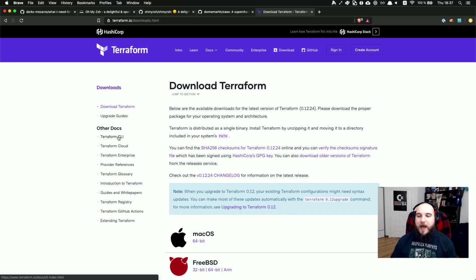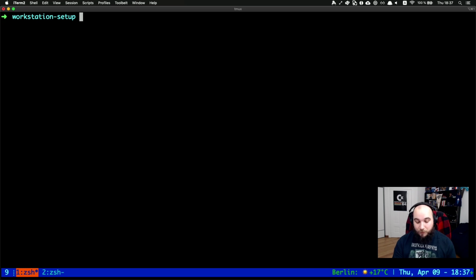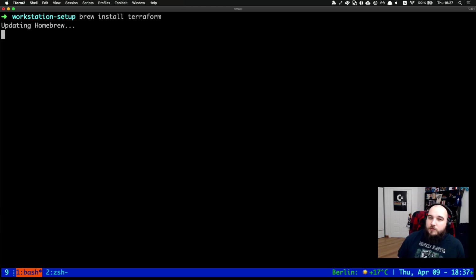It's nicer to look at. It's nicer to write and code than it. So if you have any problems with CloudFormation or CDK, which I'm going to mention later on, Terraform is also a really great tool. So how do you get started with Terraform? Well, brew install Terraform. There you go. So this should do it, and that's it.